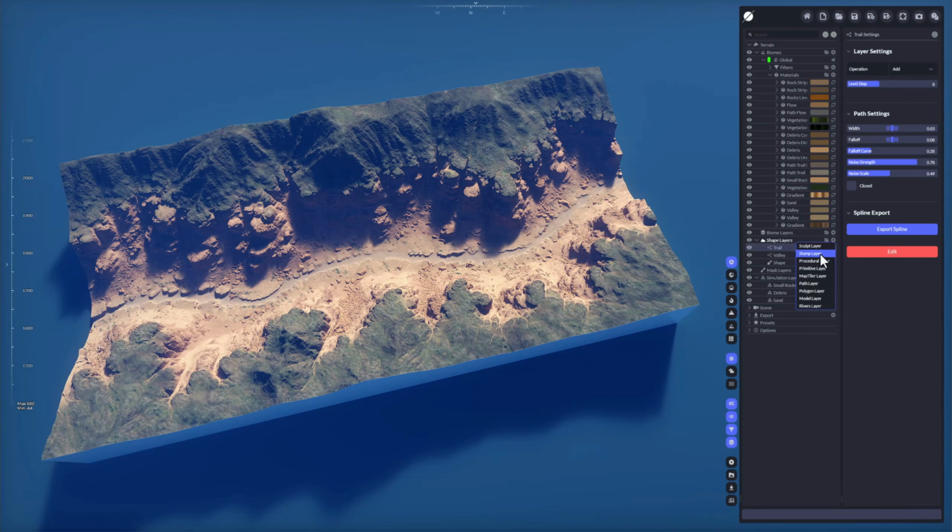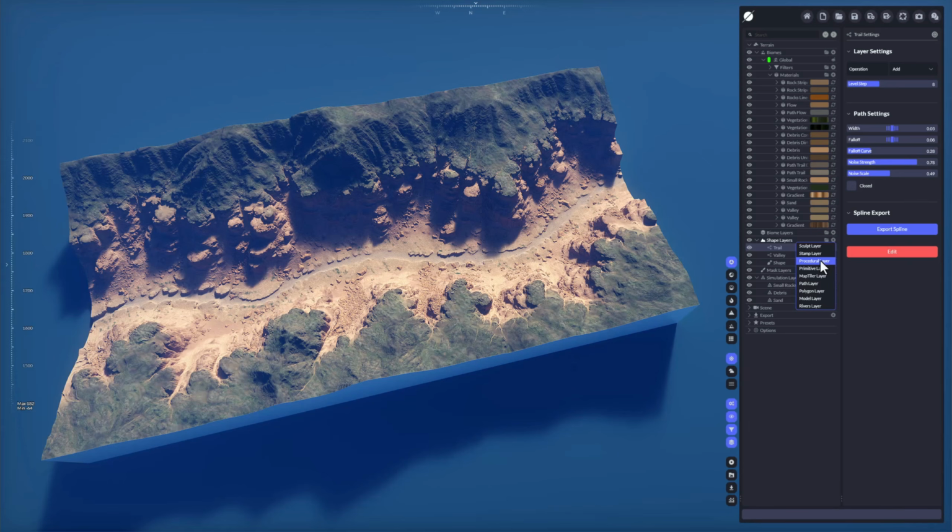The stamp layer lets you import existing height maps and use them as stamps to stamp your terrain. So for example, you could import a stamp created by another terrain application, or import images from the internet like volcanoes and such things and use them to stamp your terrain and create a completely different look. The interesting thing about stamp layers is that they can also import color maps. Those color maps are used for the materials as well, so they will color your terrain.